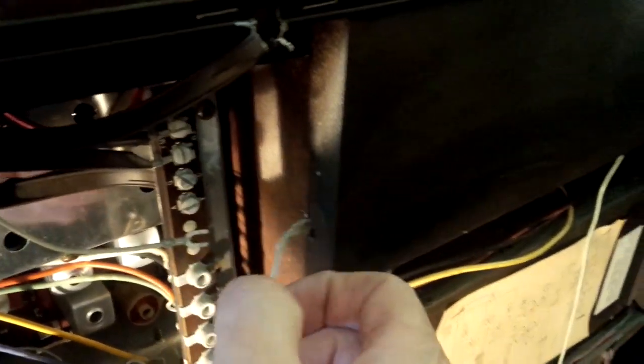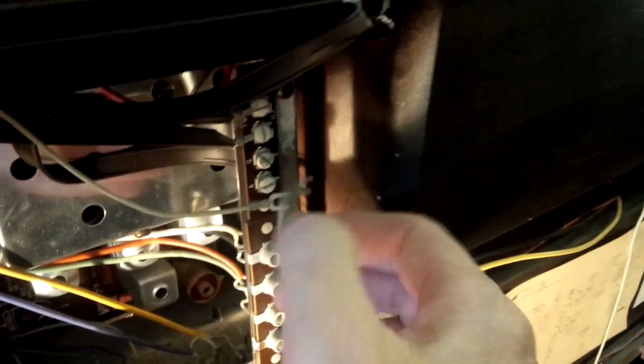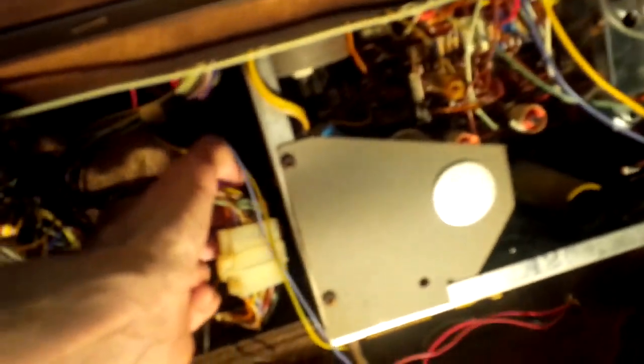There's a very large connector back here for all the speaker connections coming up into this panel. Looks like it has crossover circuitry in it, with various outputs and inputs. So I just have to separate this connector and I think this thing is ready to come out. I've gotten three holding screws out — two up in the bottom — and I'm really lucky to even see them way up in here. But this thing is still rock solid. There's no movement in it at all.